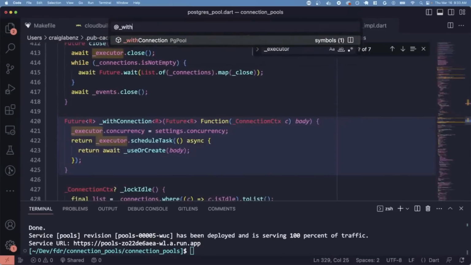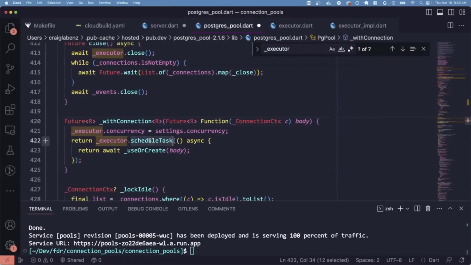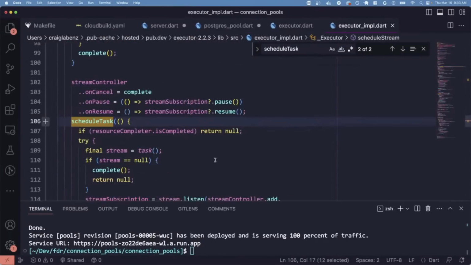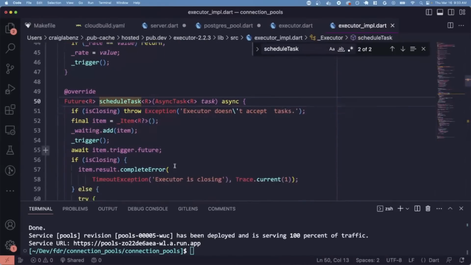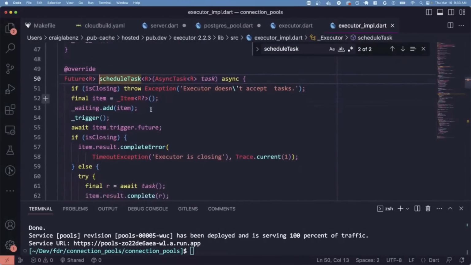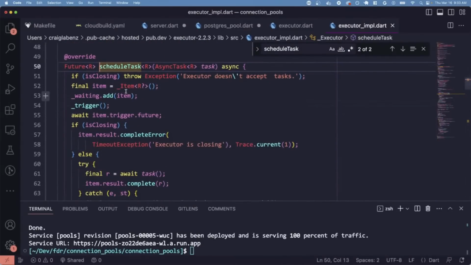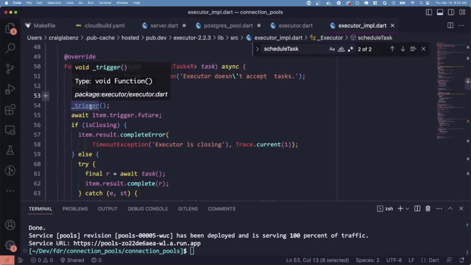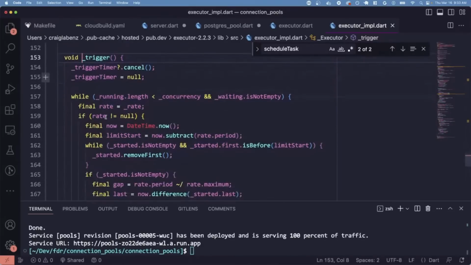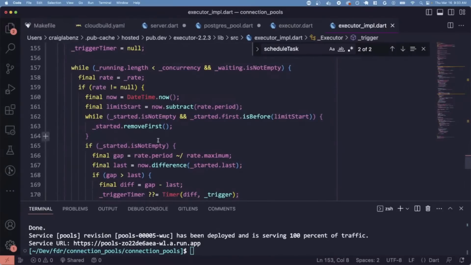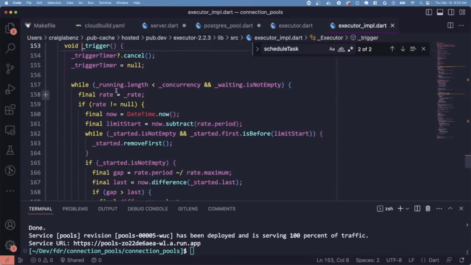Okay, what method are we doing on the executor again? With connection. So it's executor schedule task. Let's look at schedule task. There we go. All right, so we're not getting this error. It makes an item, waiting. Okay, this is just a list. And then trigger is probably going to try to run something off the first thing. Oh man, it just doesn't feel like the error is going to be here, you know? Because it works on GCE. It's still kind of instructive, still a little educational.